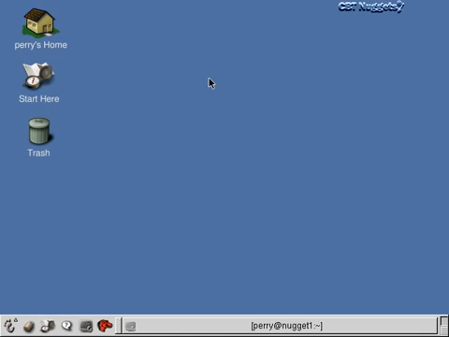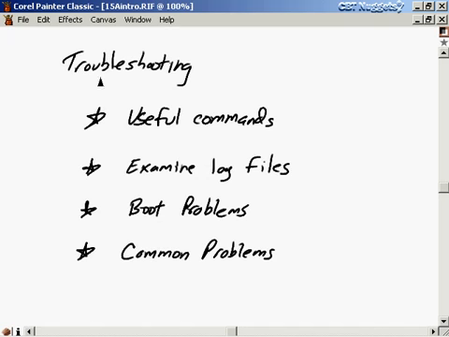So let's get started. We're going to start this troubleshooting video by talking about useful commands, and some of these you might have already seen before, but this will give you a chance to brush up on them and also see them in the context of troubleshooting. We'll examine log files with some of these commands, look at some errors in log files, learn how to track them down, talk about boot problems and how to boot off of an emergency recovery disk, and then also talk about some common or classic problems in Linux that people always run across, and how to recognize these problems and how to solve them from beginning to end. Okay, so let's move back out to the Linux screen and get started on this.